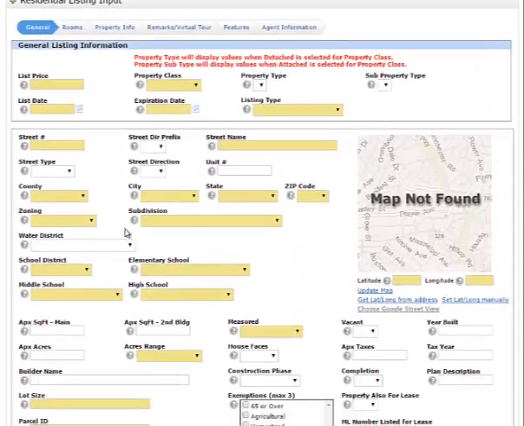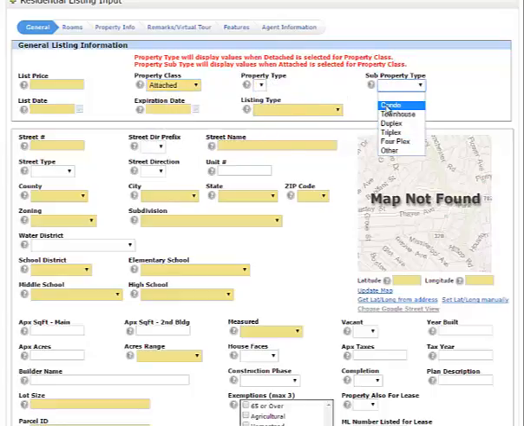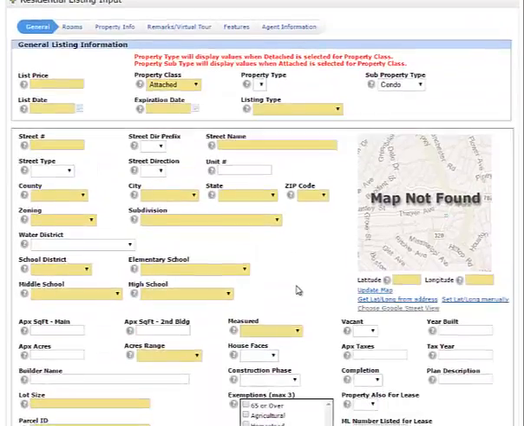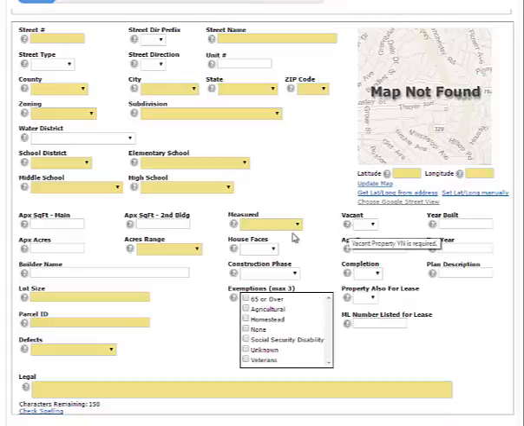A couple of things to note here. The yellow ones are required, and sometimes other fields will become required depending on our choice. So if I choose property class detached, you can see property type now is asking me if it's new home or resale. But if I pick attached, over here it's going to ask me what type of attached. Okay, you go through. Most of them are straightforward fields, and we also have question mark icons next to some that identify little notes if you need clarification.